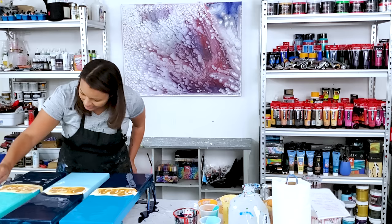Well, this one was super fun to make. I am loving this color combination. Each one, the dark blue and yellow, that medium, I call it table blue, and the turquoise green. I love them all with this color combination.